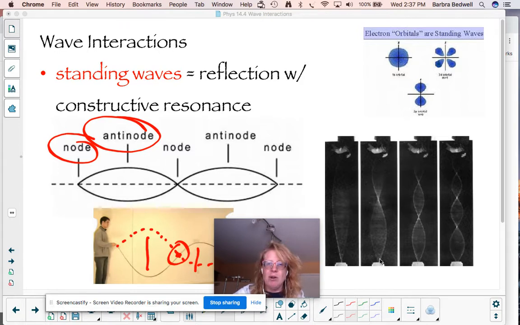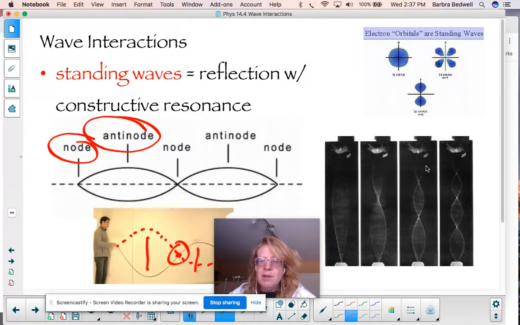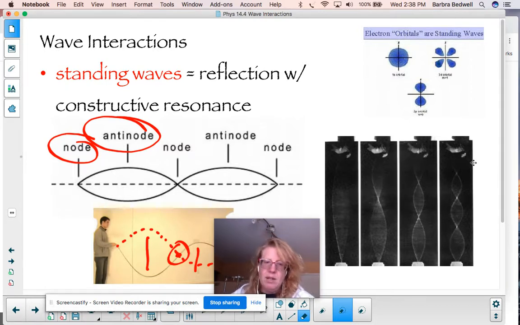And so you can see in this little picture over here, there we go, we have some other standing node patterns. So here you've got that same thing where you've got a node at the top and the bottom, always a node there. And this one's got two antinodes and a node here in the center. This third one, if you spin it even faster, you get nodes at the ends, and then a couple of nodes in the middle, and then again, two antinodes at either end as well. And then if you spin it faster yet, you can get 1, 2, 3 nodes in the middle, 1, 2, 3, 4 antinodes, and you actually have 5 nodes total, 2 at either end.